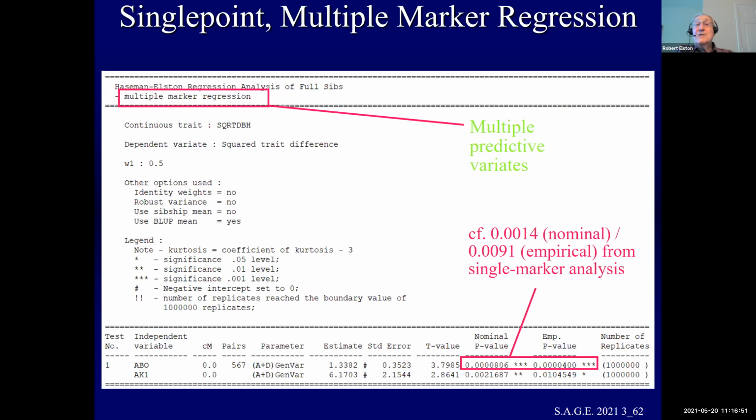Now, these two markers are linked. They're reasonably close, but they're not tightly linked. If they were tightly linked, they would be highly correlated. But because they're not, by doing this multiple marker regression, you reduce the error sum of squares. They're not correlated, and so you get a smaller p-value.